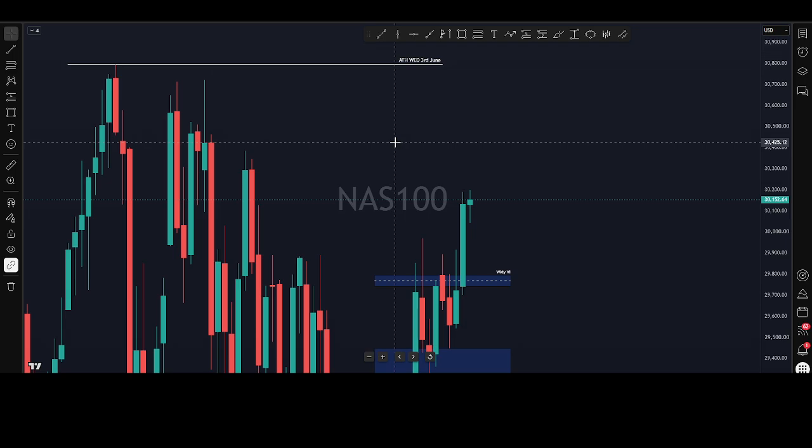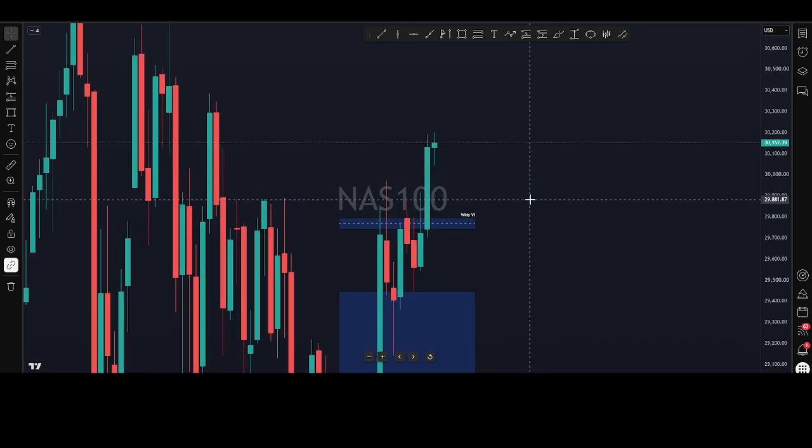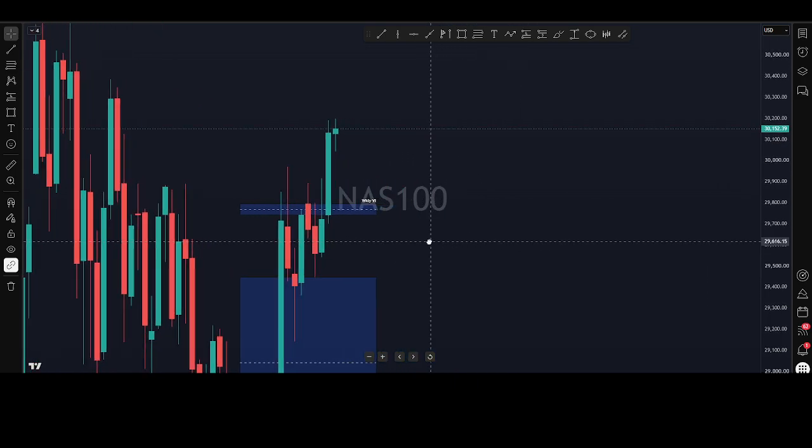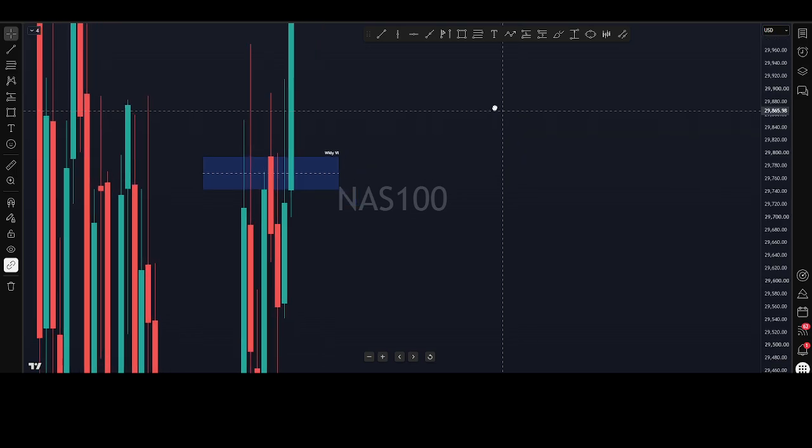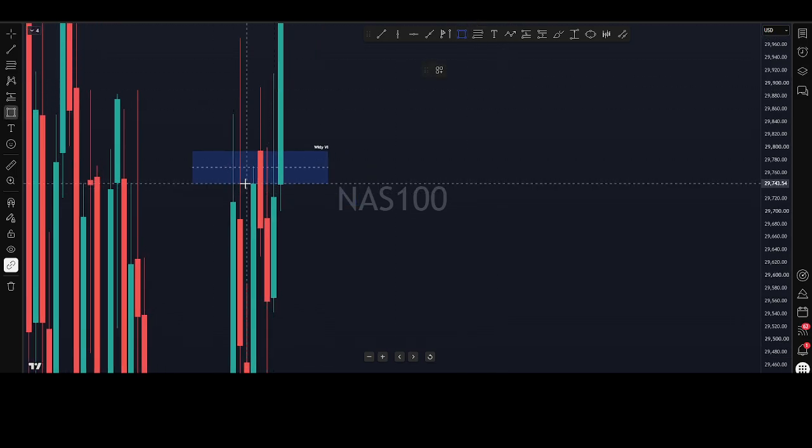What we do need to mark up next, on the daily, is the daily VI, which is below the weekly VI. So I'm going to skip that for a moment because we know the weekly VI is there anyway. Actually, I'm not going to skip it, just in case we do crash back down, which is not my base case. It's not what I'm expecting, but that doesn't mean it's impossible either.